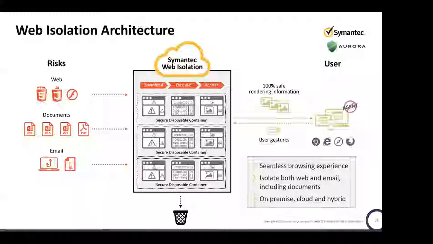Here's another way to look at that architecture. So again, on the left, there's the risks of browsing, documents, things that might come through. So with Symantec Web Isolation, each tab on a browser that you might look at, each one of those is going to get rendered in a secure container in the isolation environment. And essentially what happens is that gets sent back to your system in a 100% visually rendered safe stream that the user can still interact with. So they're interacting with things inside the environment and getting that visual stream back to their system.